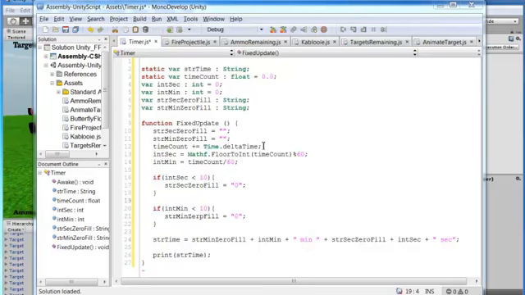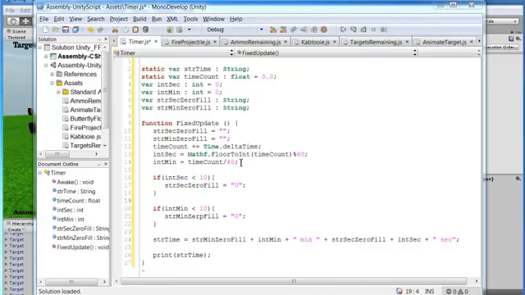Then the next two lines, int sec equals a math function, floor to int, and we've seen that before, time count, and then this modulus division 60.